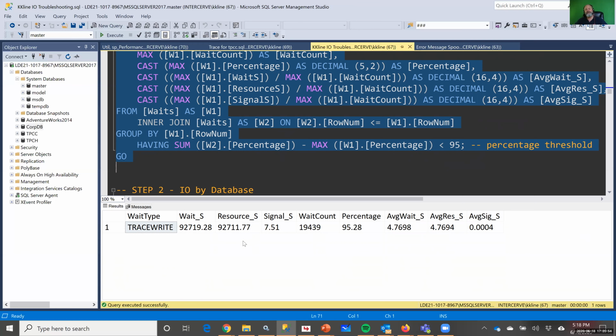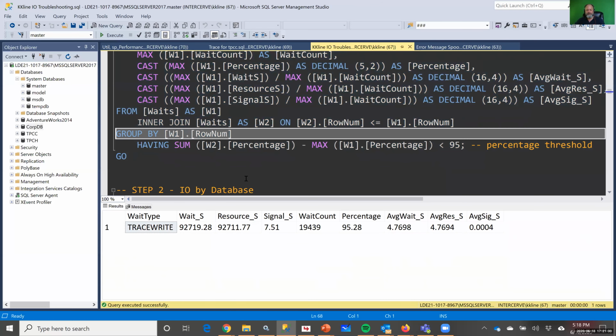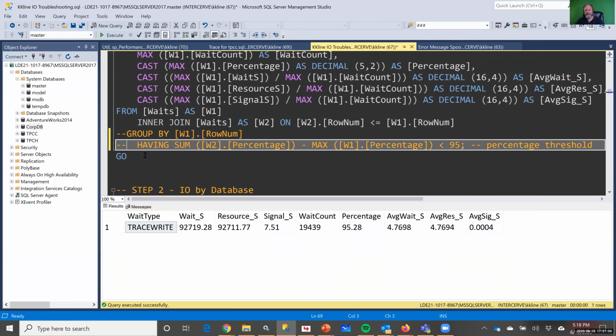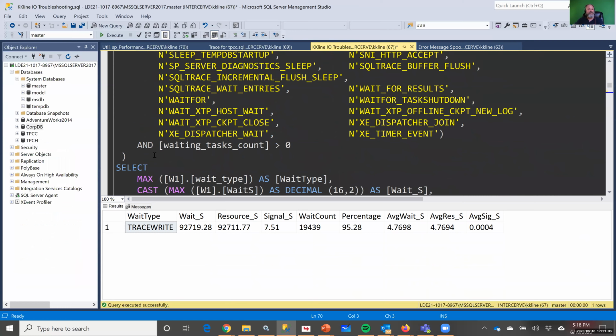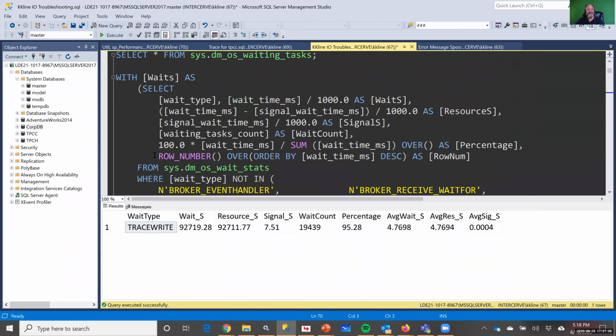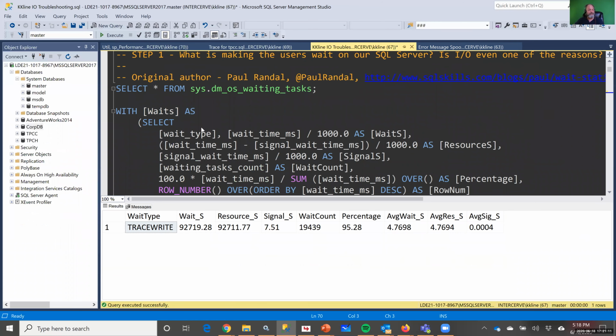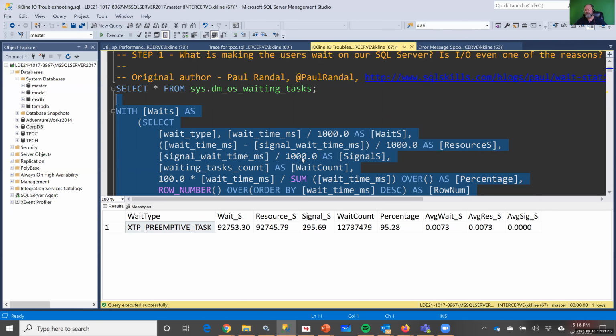And so we can see that it is accumulating enough to cross that threshold here. In fact, let's go ahead and do this. Let's just grab all the wait statistics since my server has most recently been started. So keep that in mind. Wait statistics aggregate since the last restart of your SQL Server, okay?